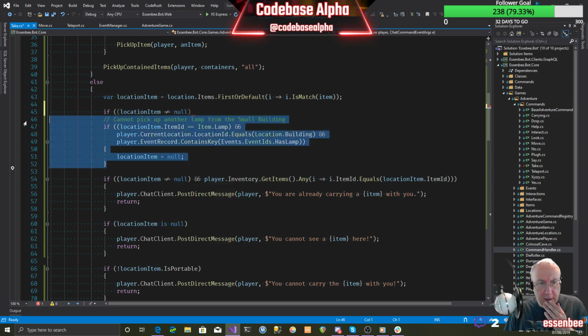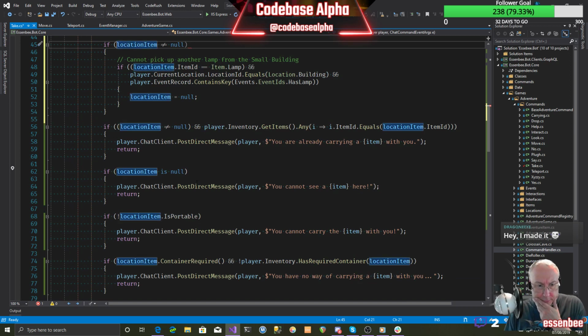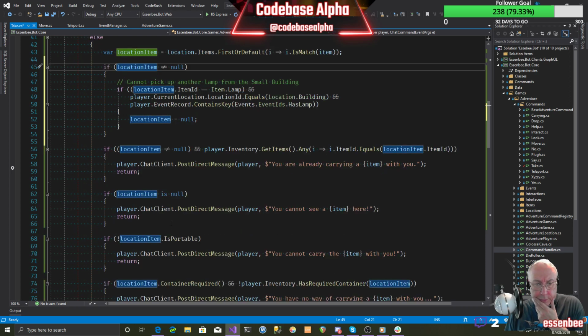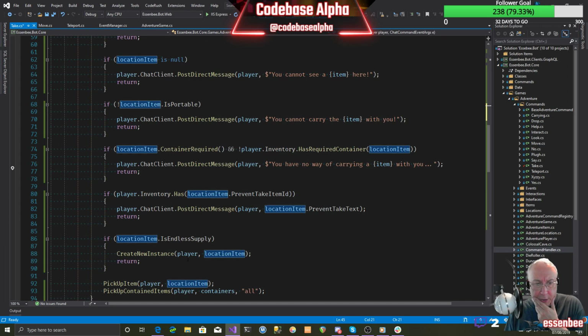So that's some code we added recently, and we needed to put that guard clause around it. So it looks to me we return at that point, don't we? So if we return if the location item is null at that point, we'll never pick up any containered items.